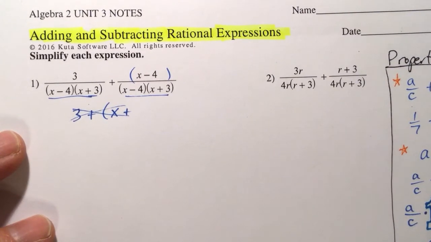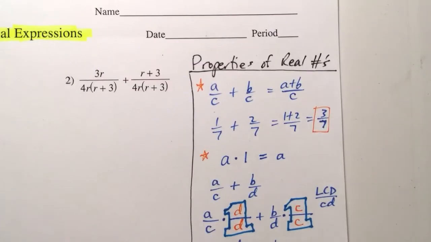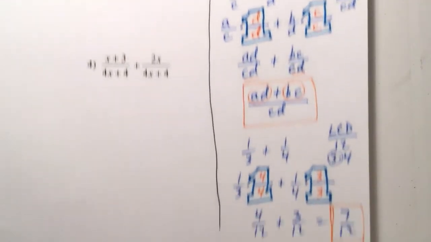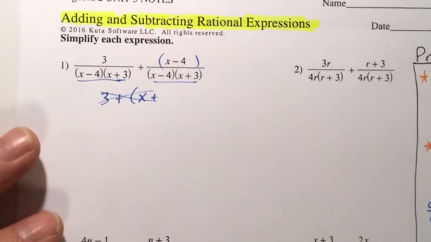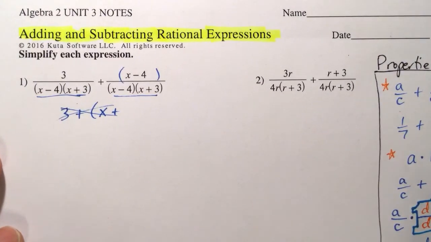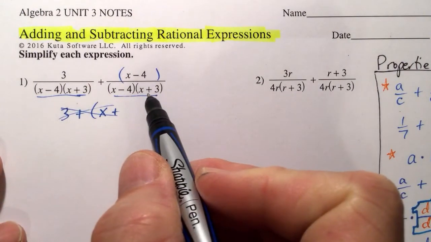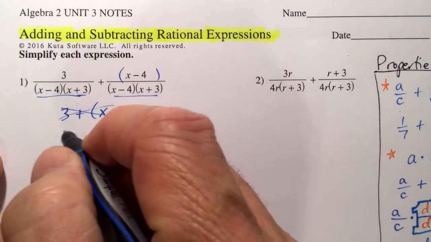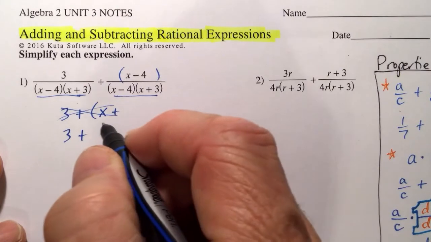We're going to go ahead and do our first example in our notes. You should have already reviewed the video of the properties of real numbers here, adding and subtracting fractions. So what you hopefully remember is that when the denominator is the same in two fractions, you just combine the numerators. And I messed up when I started this video, so I'm starting over.